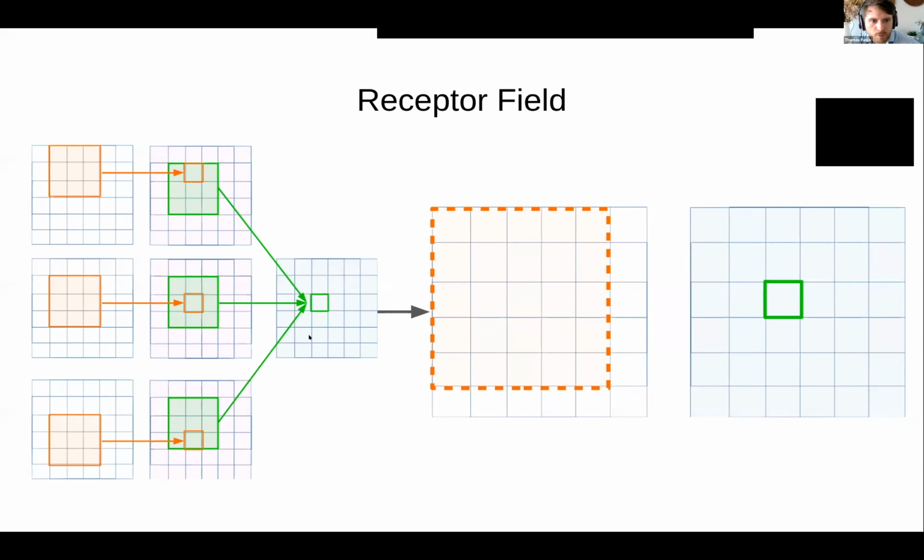in your network, so this would be the first layer, second layer, third layer. This point here is the result of a kernel that has passed over this region here. And within this region, this is the result of a kernel that has passed over this portion of the image. And this is the result of a kernel that's passed over this. So basically, when you're in the third layer, this pixel here kind of summarizes information from a very large window in the original image.